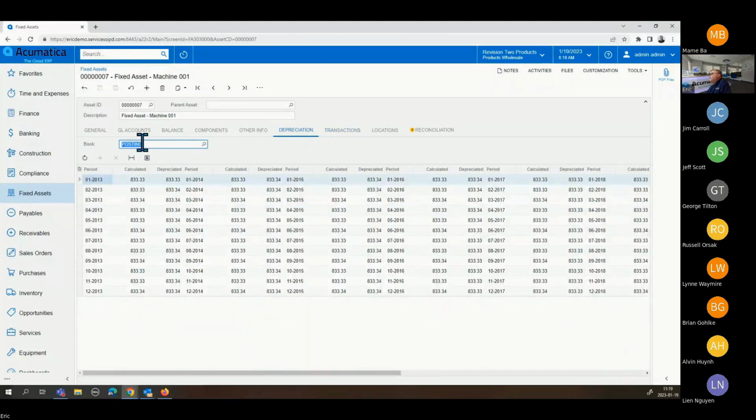What you can see is a table like this. This is for the book posting, where you see all the calculated depreciation to make some projection, but you also have the amount that was, in this case, booked into the general ledger.